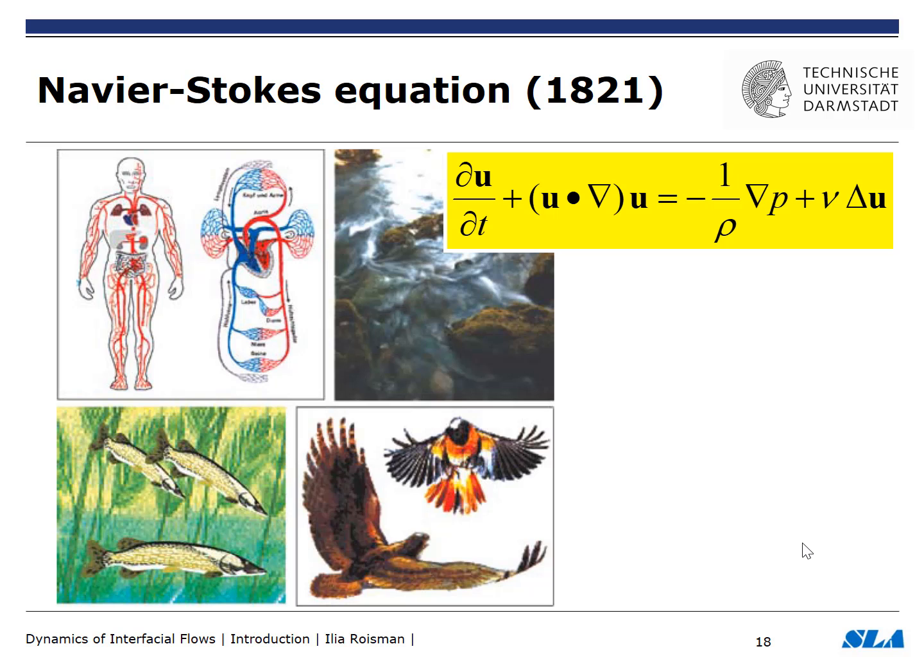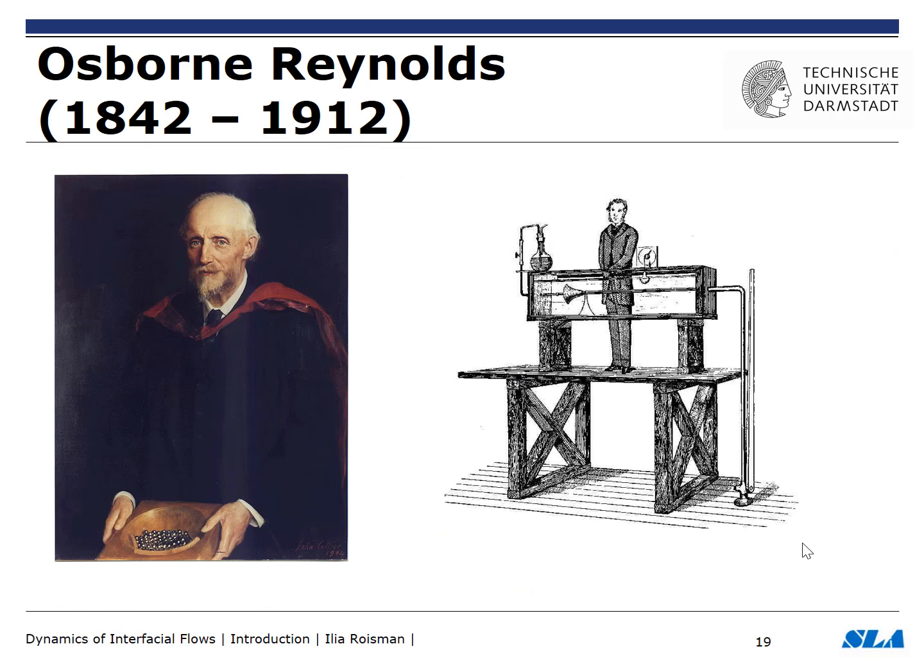Most existing flows can be computed using this equation, and they don't need any additional physics. But this equation, as you see, is actually 200 years old. And I ask myself, well, whether hydrodynamics didn't develop during the last 200 years. Actually, our course is aimed to fill this gap to modern fluid mechanics.